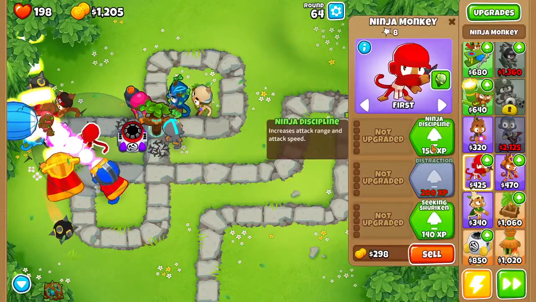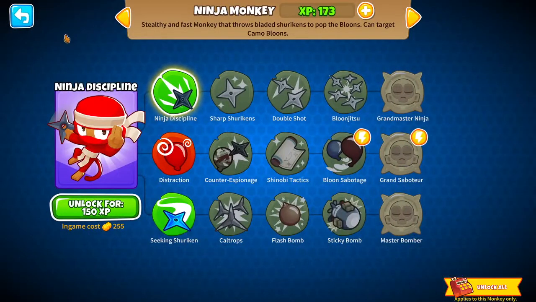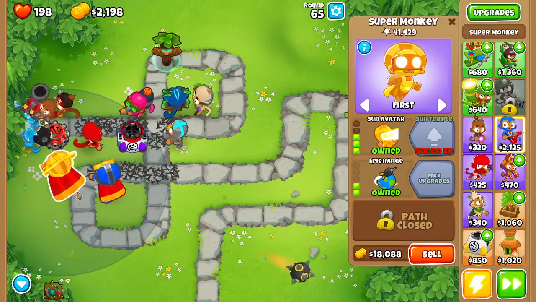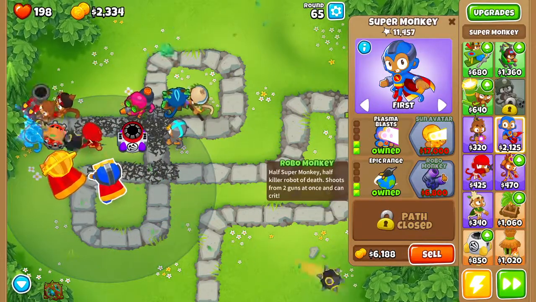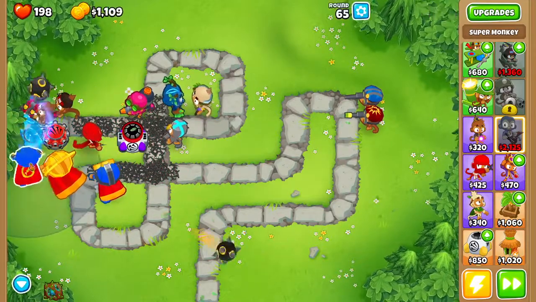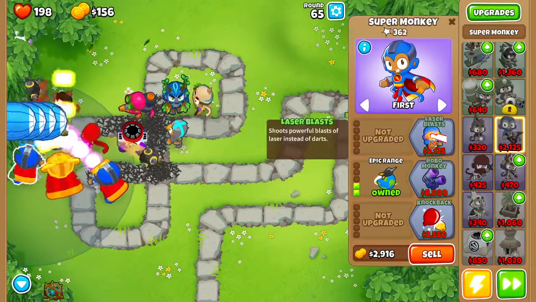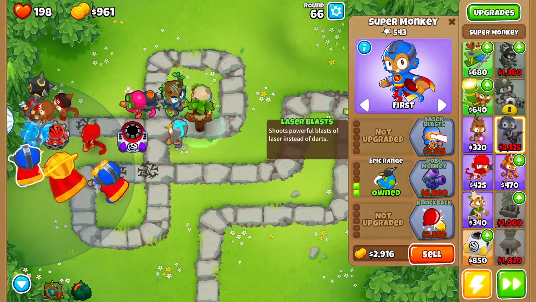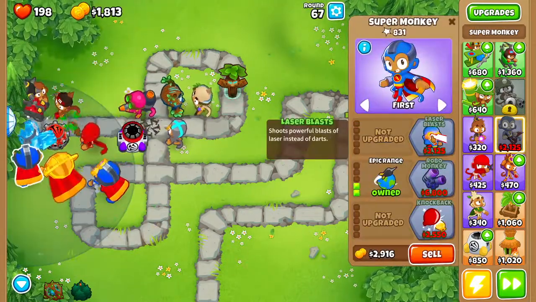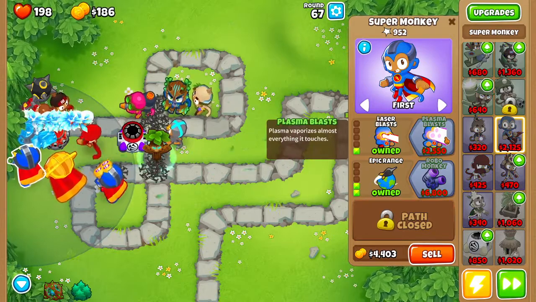Okay, ninja. He can pop camo balloons. He doesn't have too much XP. We can get you to have Robo Monkey. We're gonna place another one. And we're gonna save up for this. Overpowered. Boom. Okay, Plasma Blast. We can save up for that easy.